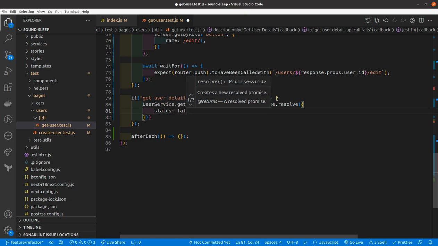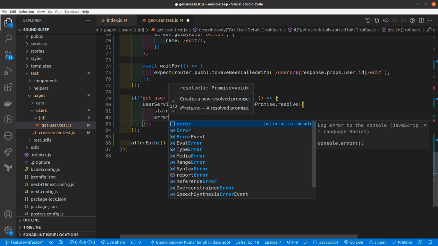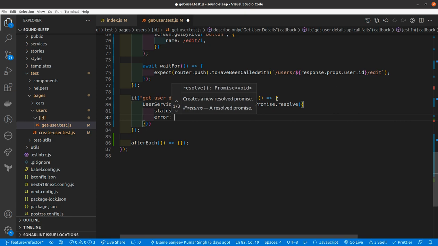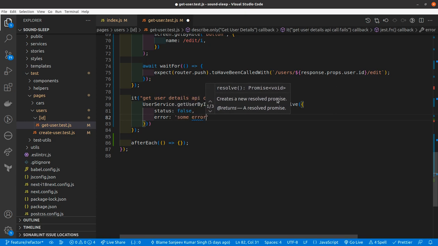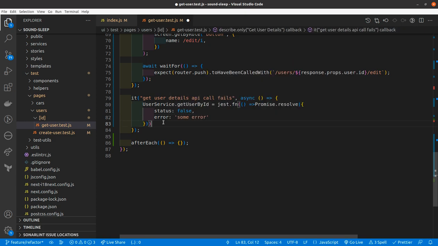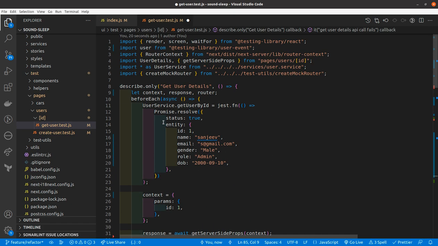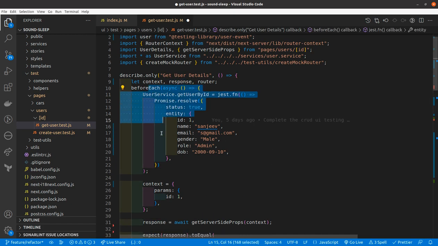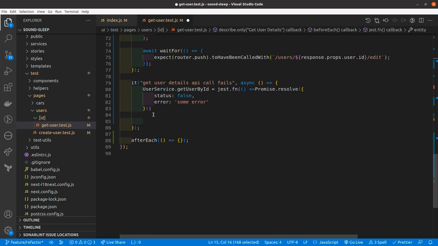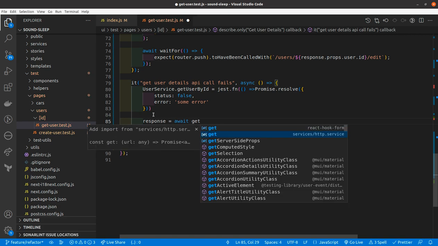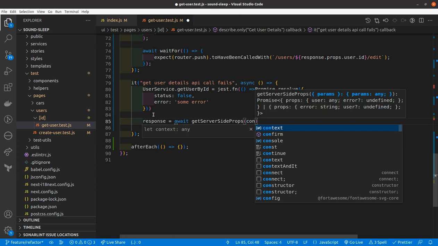Status is false, and error is some error. After that, we already created context globally here, so we can pass it to getServerSideProps again. Response equals await getServerSideProps. We need to pass context here.